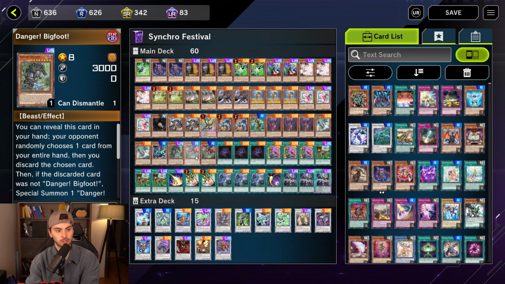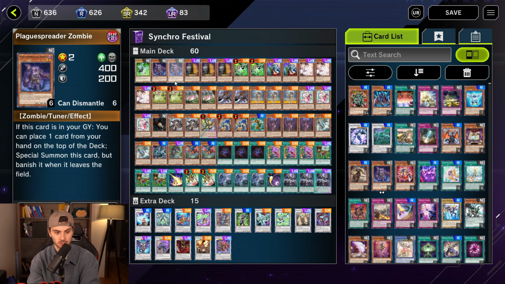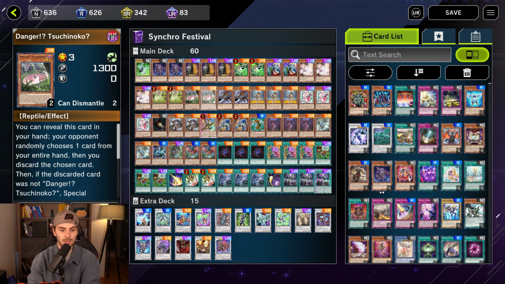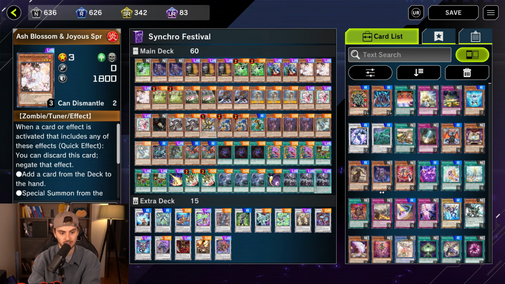We also play 1 Bigfoot and 2 Thunderbird because we go second inherently, and Thunderbird is really good versus True Draco and all of those kind of decks, but also it makes Baron de Fleur really easily with Plague Spreader Zombie. And these all being free special summons is really good in an event like this, where even just monsters on the board apply a lot of pressure. Nessie, of course, they're level 7, so sometimes you can go for neat plays where you can go into Baron de Fleur with a normal summon Ash Blossom or something like that.